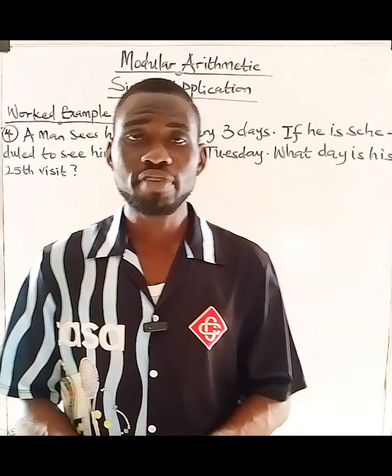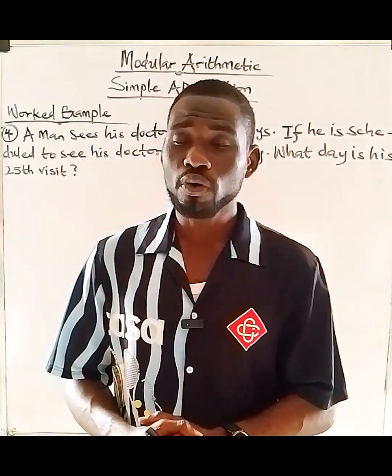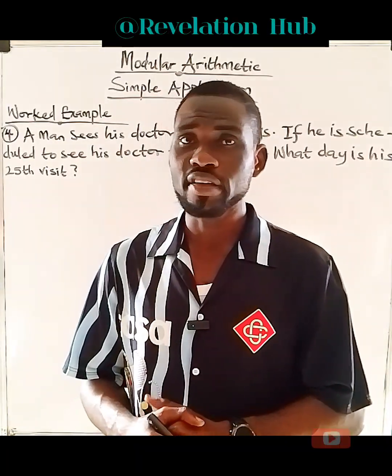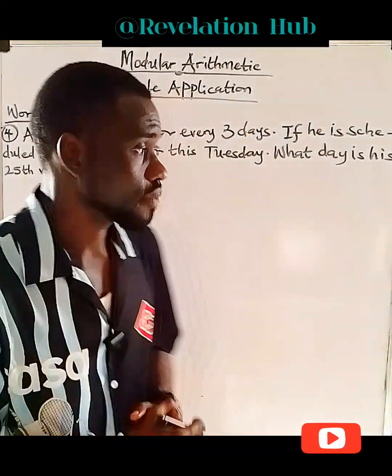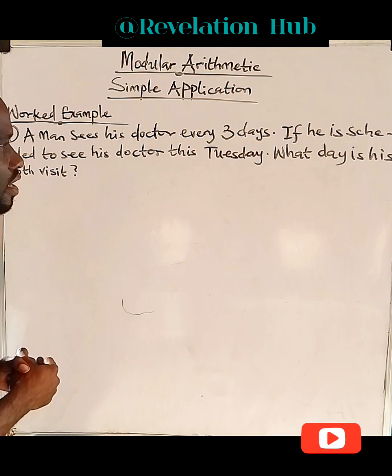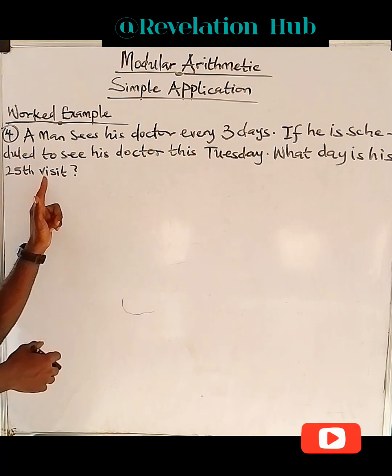Hello friends, in this lesson, we are going to be looking at the fourth worked example on the simple application of modular arithmetic. So let's see what we have right here on the board. A man sees his doctor every 3 days. If he is scheduled to see his doctor this Tuesday, what day is his 25th visit?